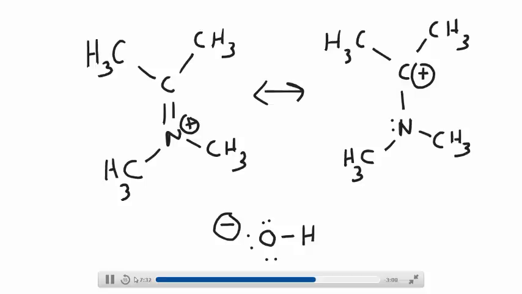So what is going to happen is you need to remove a proton. The most acidic protons are the protons that are on the carbons adjacent to what was the carbonyl carbon. So if you had an asymmetrical ketone, you could get two different products here. I used a symmetrical ketone so that we won't have that issue. I'm going to draw out the hydrogens on one of these alpha carbons so that we can look at them a little more closely. And again, you could have done this from the other side.